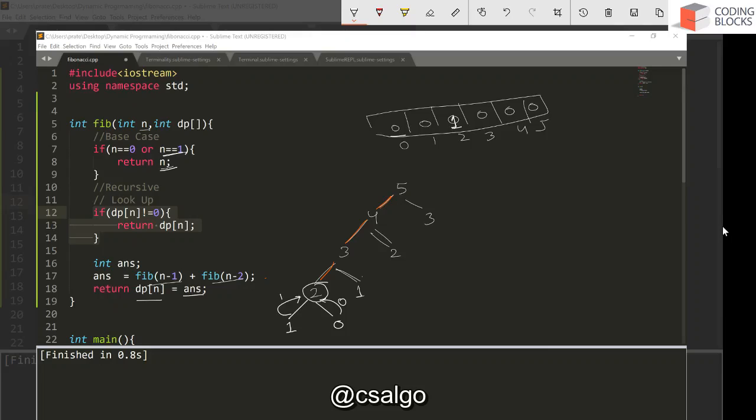This answer is going to be stored as 1. This returns a 1 here. And from 3, you make a call on 1, and since 1 is the base case, it returns a 1, right? So remember, in the DP array, we have not updated this as 1. You can update, but since it is a base case, we are not looking the answer in the DP array, right? But you may update this answer as well, right? But it won't matter because you're first checking the base case, then you're checking dp of n.